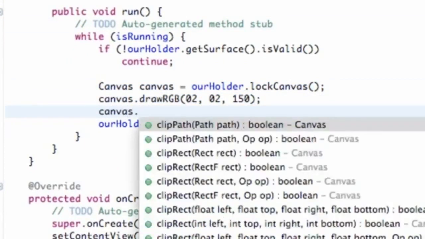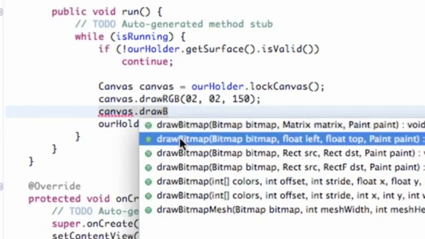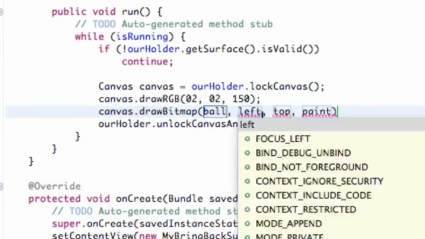So again, this is kind of a quick review of drawing stuff. We're just going to say canvas, draw bitmap, and then we have our parameters. What we're going to draw is our ball that we set up, and for the left value, we're going to start everything in the center of the screen.